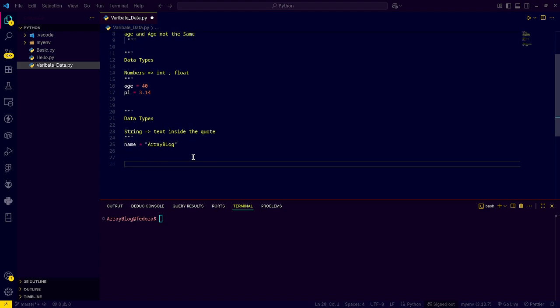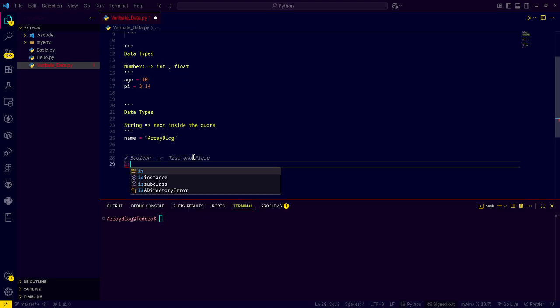That's how you declare a string in Python. Now the third one is boolean. Boolean contains the values True and False. Let's see how it works. is_active equals either True or False. That's how you declare a boolean in Python.